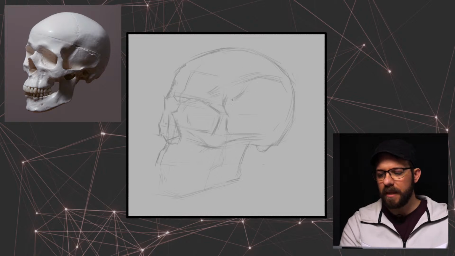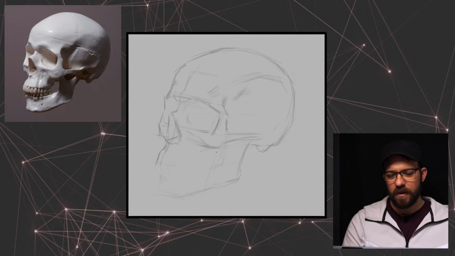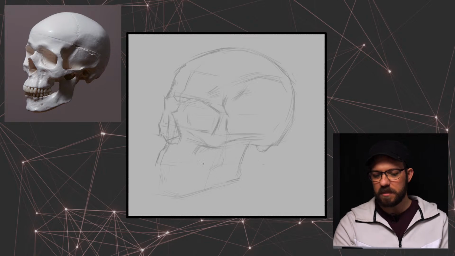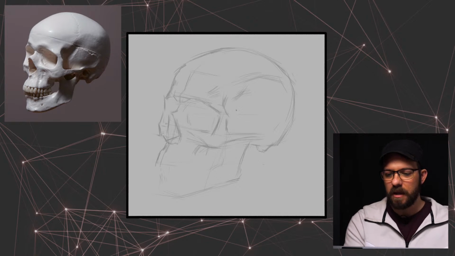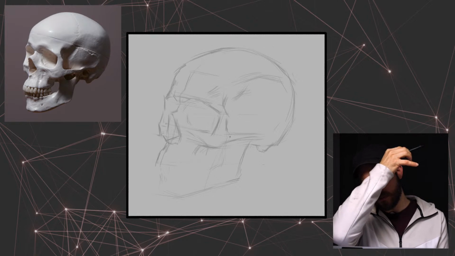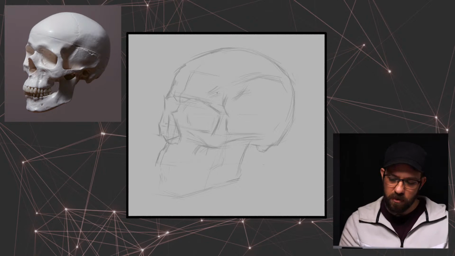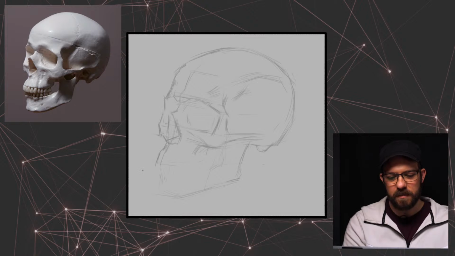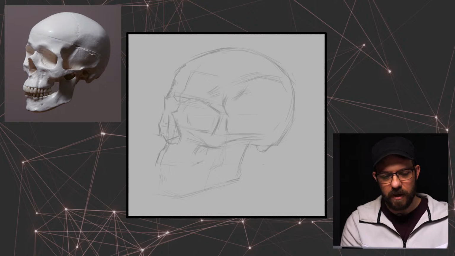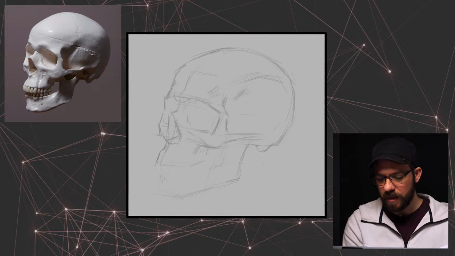So I'll explain also, I think one of the big issues that students have when they're working is it's difficult when you start from nothing, right? Like a blank canvas, to have some sense of comparison to your subject matter. If I look over at this skull now, I can compare between my skull and the skull in the photograph and see some similarities there, and that's a great asset to me in terms of telling what is accurate and what is inaccurate.